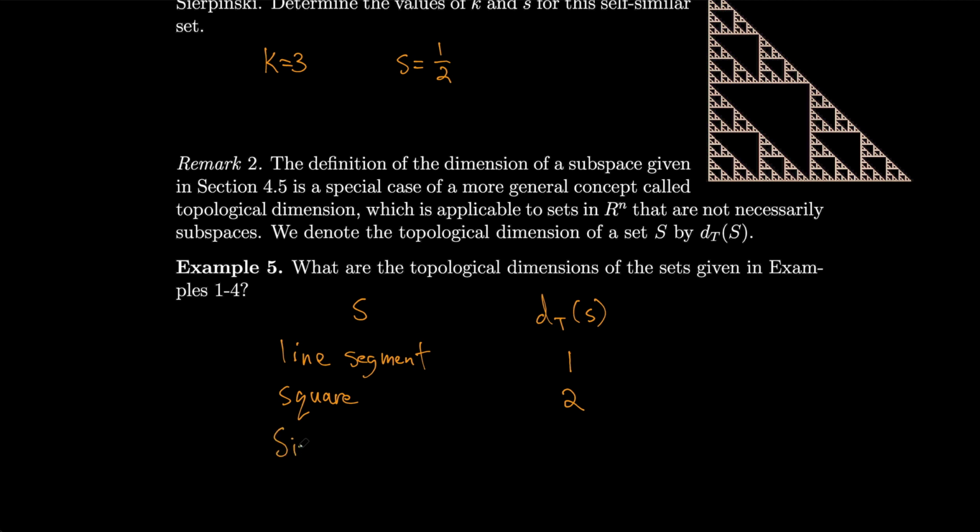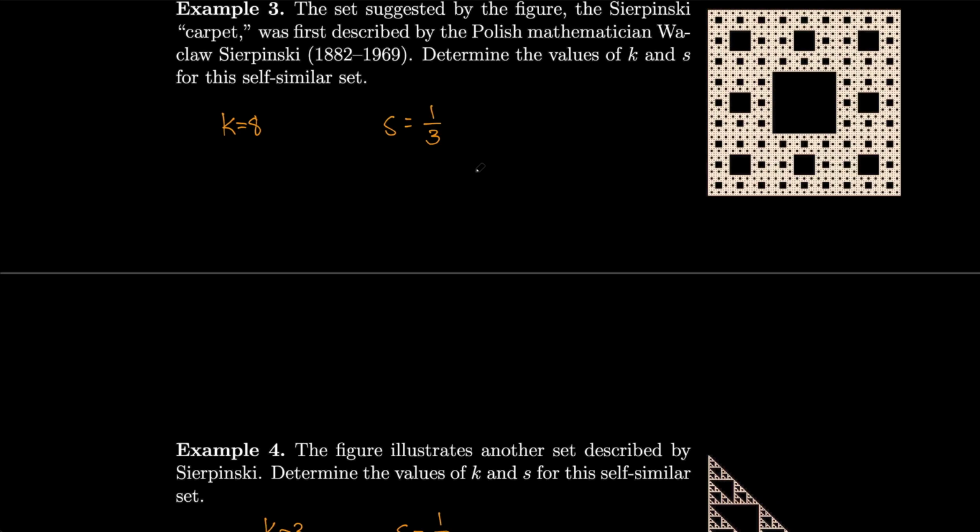For the Sierpinski carpet, we actually consider that to be one-dimensional. This is actually really hard to prove, even though it's difficult to even think about proving it because we gave a kind of hazy definition of topological dimension in the first place. It's really not even a definition, but it is true that the dimension is 1, and we can kind of imagine it to be true because there are so many holes in the Sierpinski carpet, right?